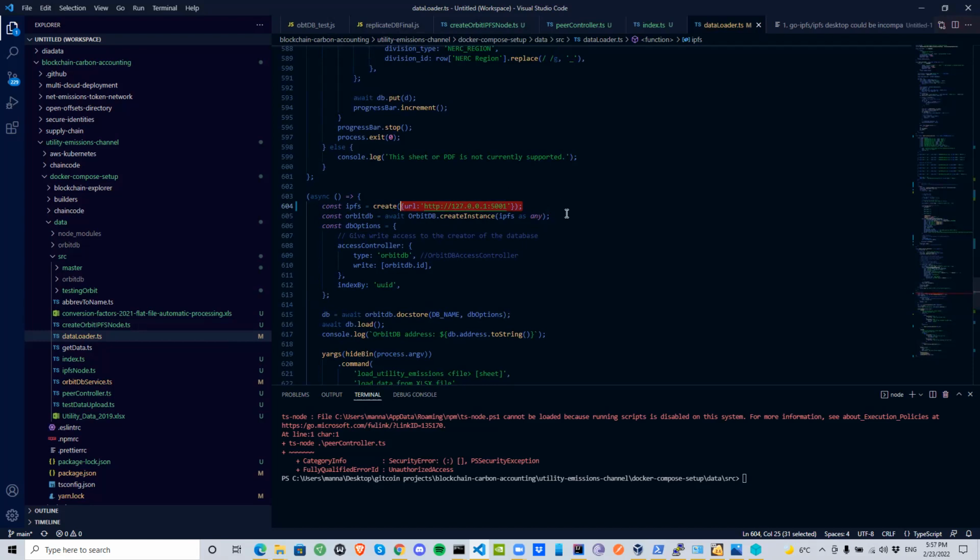Yeah, that should be possible, but my assumption was that we are trying to create different peers so that we can replicate the DB on top of that. So if we are just sticking to a single peer, which is just one node that we have, then yes, of course we can. But if you're trying to replicate the DB over different nodes that are trying to get a copy of that, then I think we might need a peer. But if not, yeah, I think if we have a central node, that's okay.